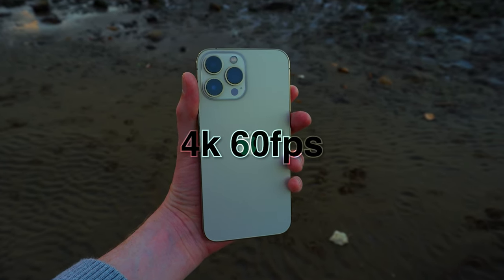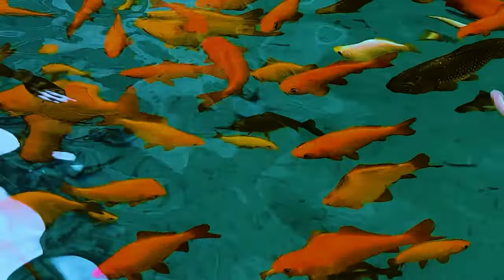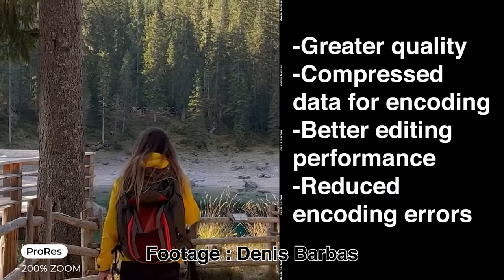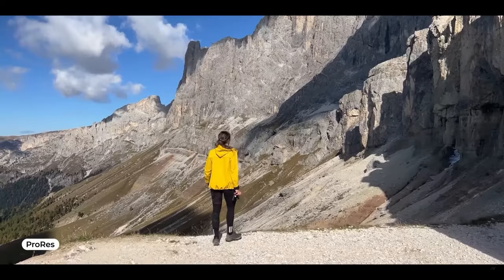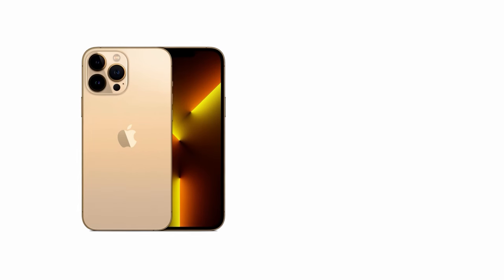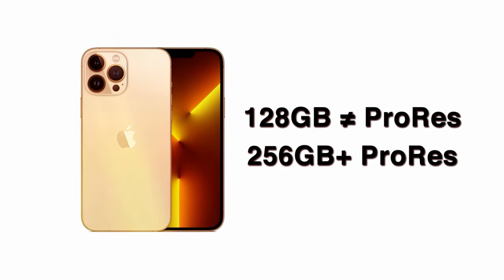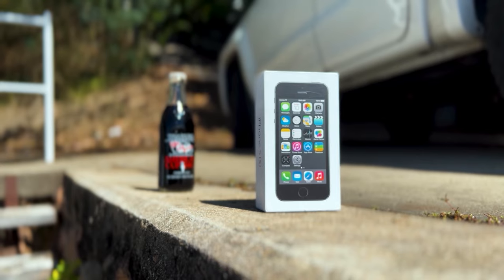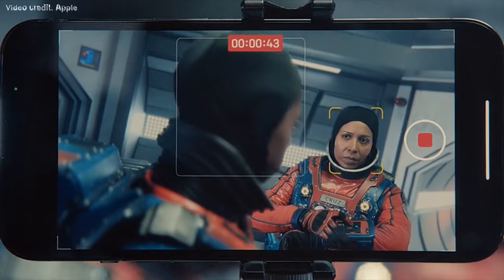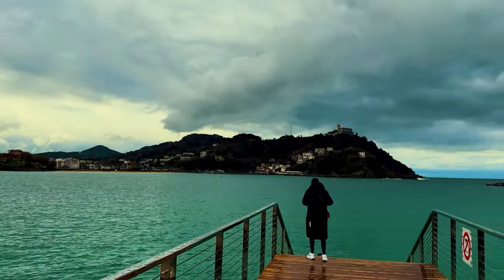Video can be shot in up to 4K at 60 frames per second, and aside from being absolutely phenomenal in terms of stabilisation, colours, and detail, the video also boasts quite a few features. It can record in Apple ProRes — an insanely high-quality format used by video editors for more control in post-production. Most people will never touch this, especially since one minute of ProRes footage is about 6GB. Worth noting: the base 128GB model does not have ProRes recording, so if you want to shoot in ProRes, you'll need to get 256GB or larger. Another new feature is cinematic mode — while it does work, it's nowhere near perfect and can be a bit iffy around edges, so it's definitely not something to rely upon. Although it's pretty cool that you can change the focal point afterwards in the Photos app.